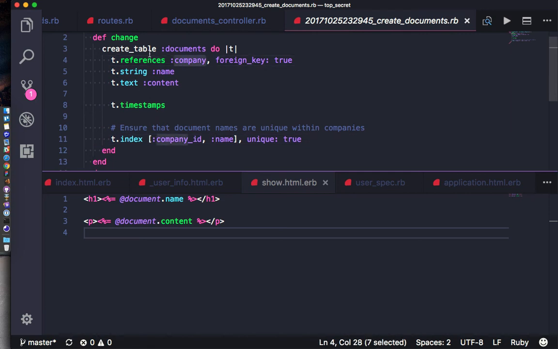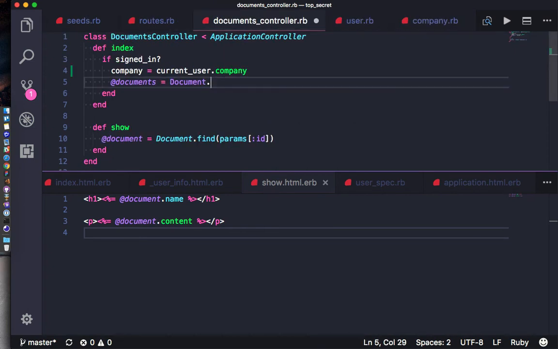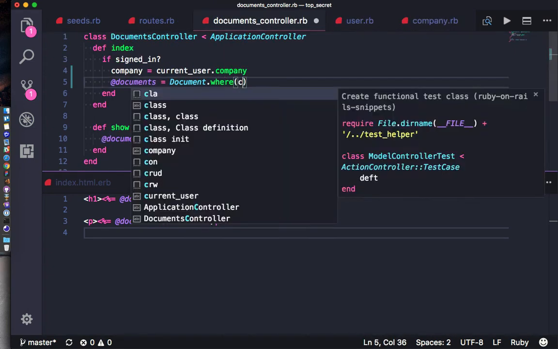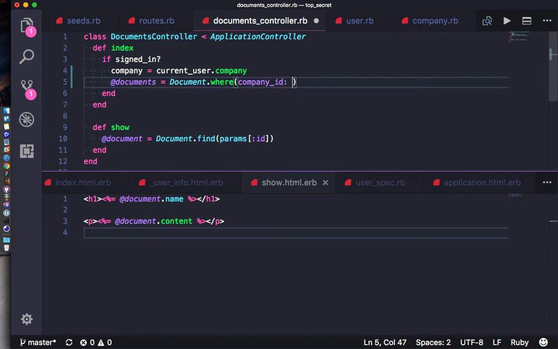So you'll have a company ID at the actual database level. So we could do document.where company ID is equal to this company's ID. And that will get all the documents that belong to that company.